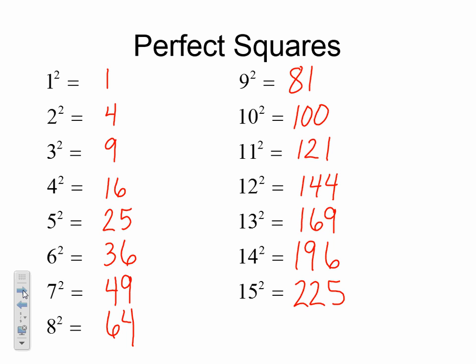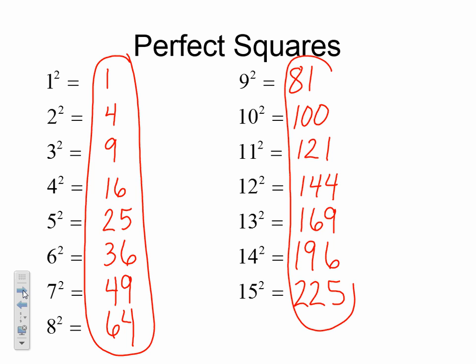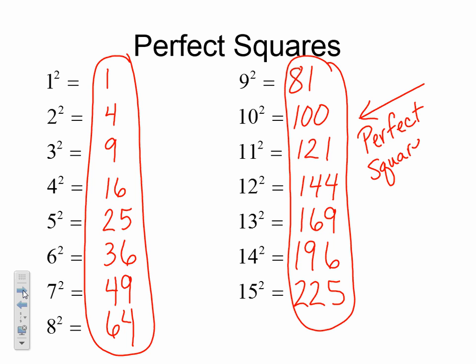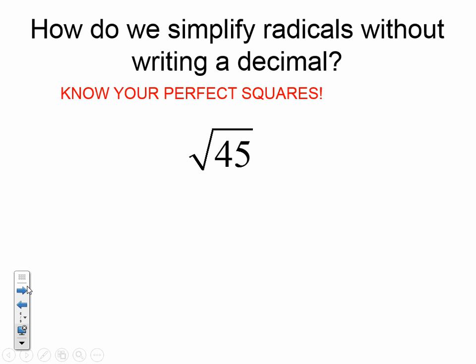Most of the time we'll stick under 225 here as we're doing our work. So these numbers that you've written right here, this column, and this column, these are perfect squares. Perfect squares are numbers that if you take the square root of them, they become okay integer values, whole number values here in our case. So if I did the square root of 144, I would get a 12. These perfect square numbers are going to be key to us as we go about simplifying radicals or simplifying square roots. So this is the first example you need to get in your notes.